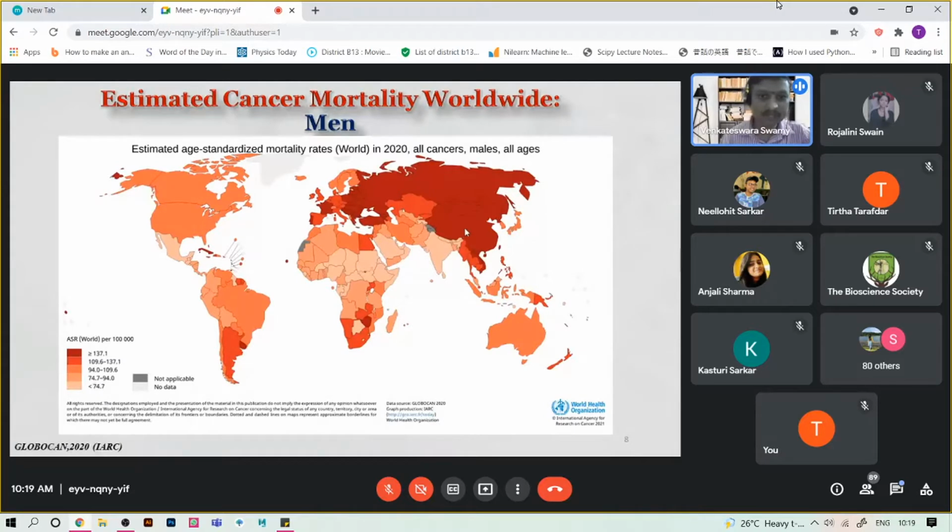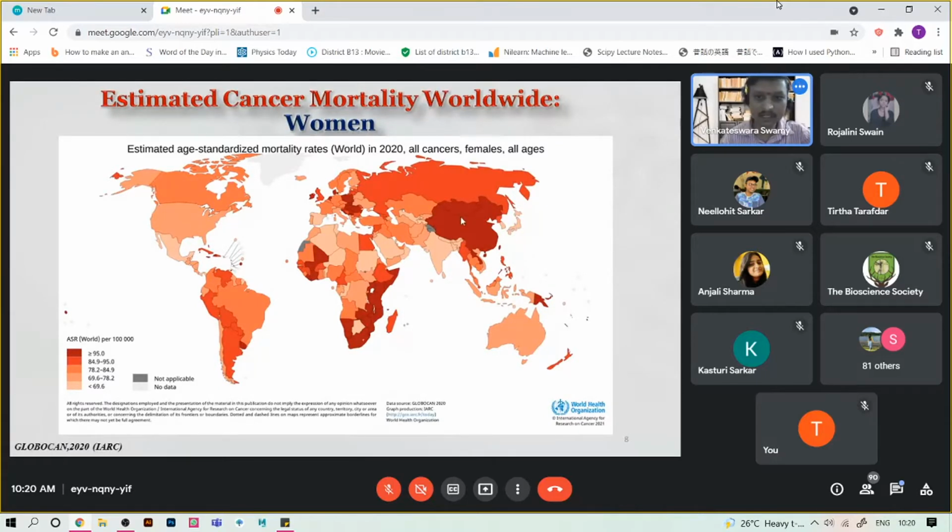Here we can see the maximum cases near China as well. But the treatment is okay, so there is not much death rate in North India and a little bit in South America, North America and South Africa. In the Africa region, some regions have a higher death rate. In the same way for women, when you compare both world maps together, treatment is okay, and still near this area we have the maximum death rate in women due to various cancers.